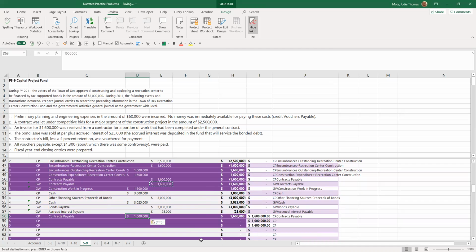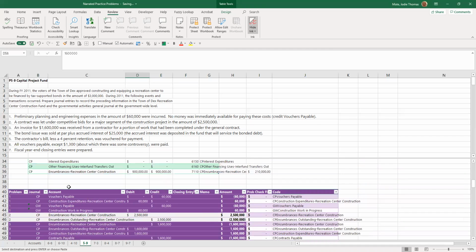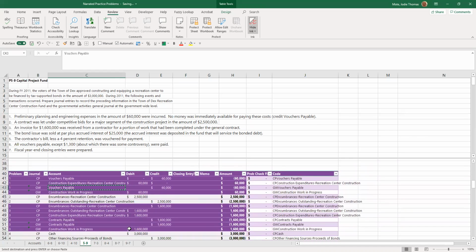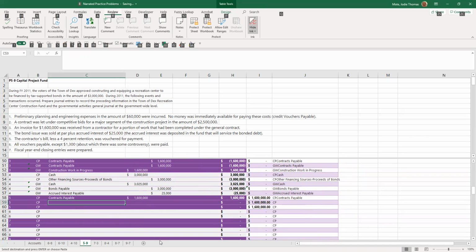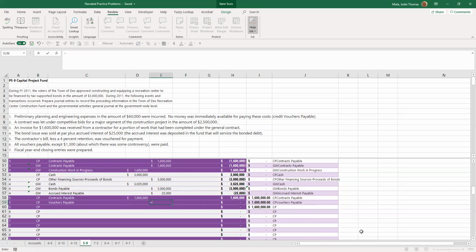Then we're moving it to vouchers payable mostly, but as you'll see in this problem and others, there is a retained percentage present in a lot of contracts where it'll say, all right, we're going to hold back 4% just to make sure we don't have any problems at the end of the project. Then once everything's finalized, released and signed off on, we'll release this last percentage. It's very common in large construction contracts. So you'll see this in several of these problems. So they're holding back 4%. 0.04 times that is 64,000.